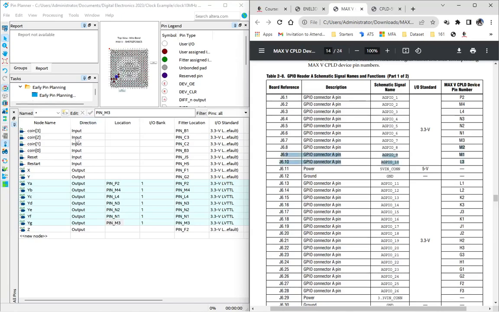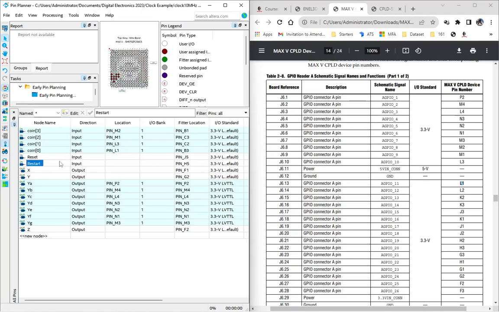M2 goes to bit 1. Yeah, this is M2, and this is M1, and this is L3. Skip these two. Make sure even on your board you skip them, and then you use L1. That's L1.